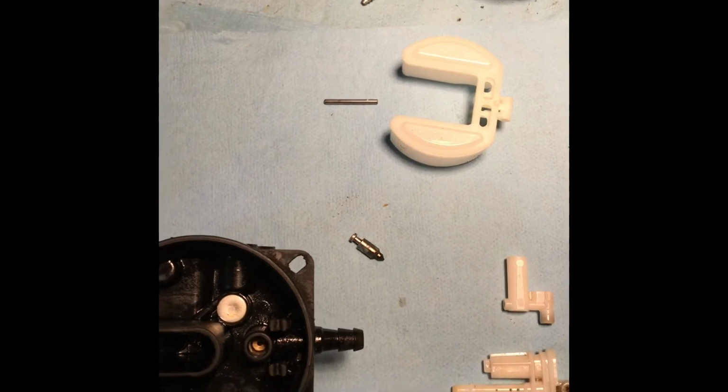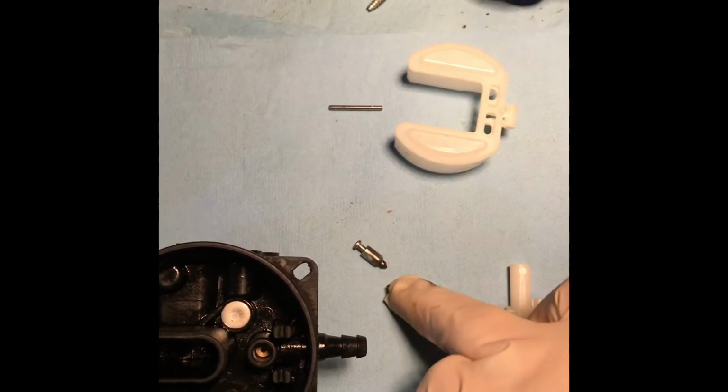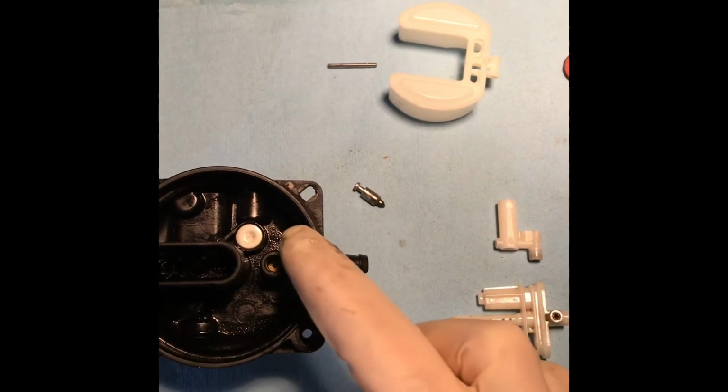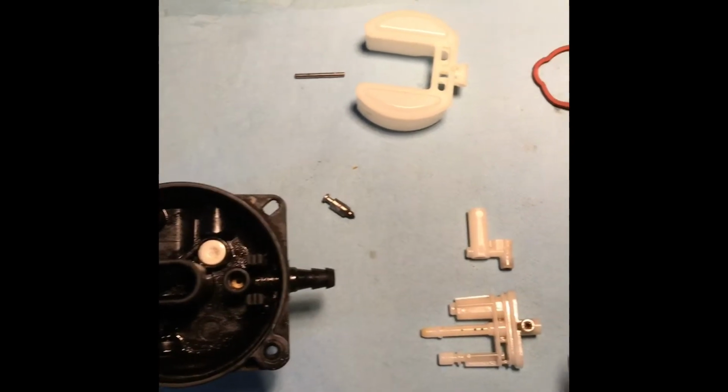When it's all apart and cleaned, make sure the needle moves freely up and down in its correct location.